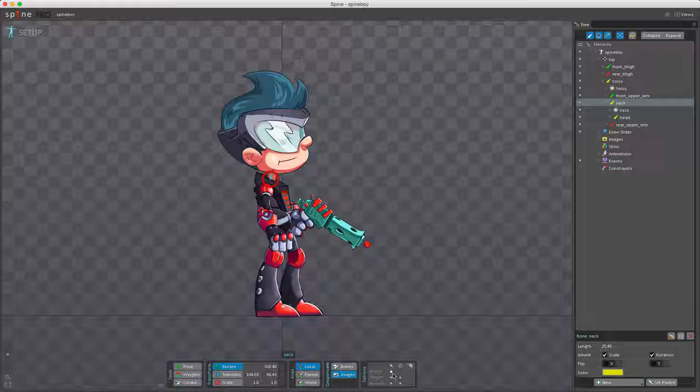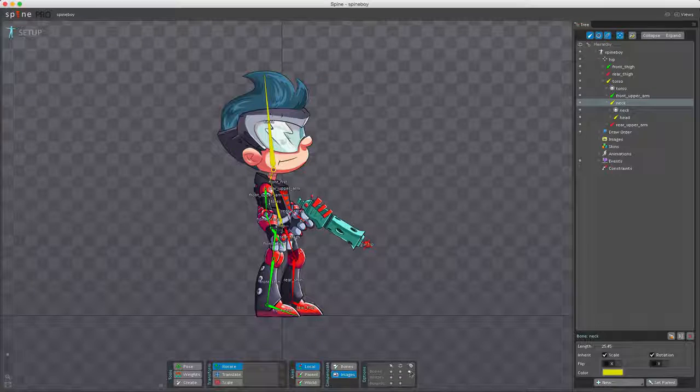If I wanted to make them not selectable, I would also have to toggle this off here, and I'll put this back on, and also this here. So the third column controls visibility of name tags, and name tags will increase the amount of clutter for complex skeletons, but it can sometimes make it easier to find a specific bone or attachment in the editor view.